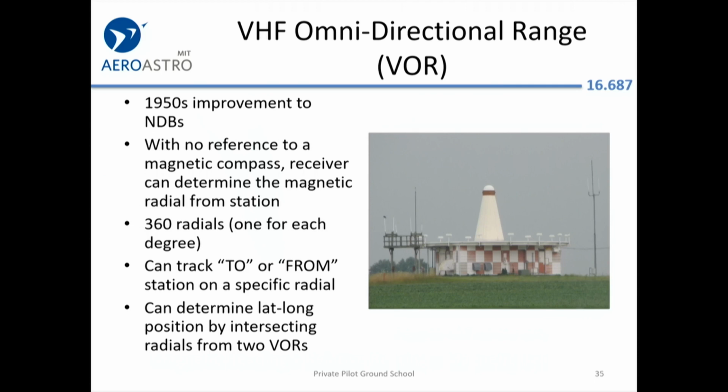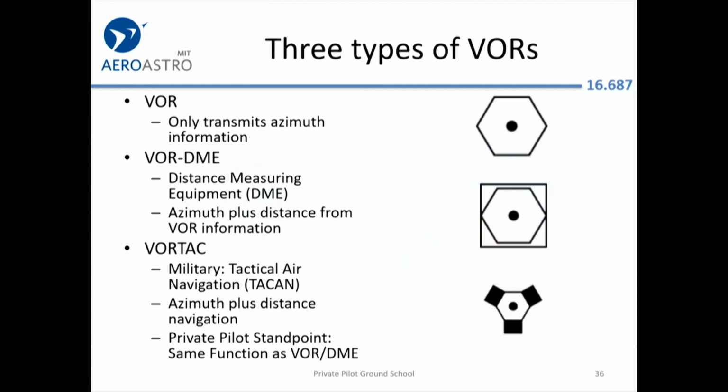They have 360 radials that the radio receiver can just identify. So the receiver can just say, I know that I'm exactly south, or I know that I'm exactly east, or I know that I'm exactly 060 direction from this station. So you'll be able to know where you are, and if you can tune in 2 different ones, and you've got your handy pencil out and your chart in the aircraft, you can draw intersecting lines and figure out where you are on the chart. So again, in the moving map GPS days, this is not as exciting a skill as it once was.